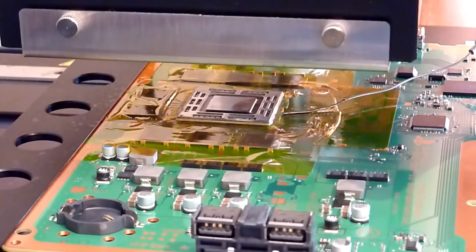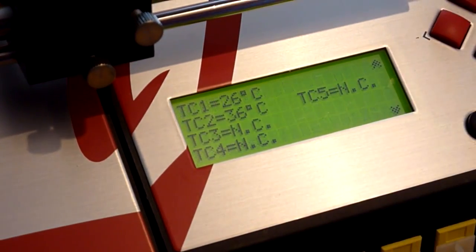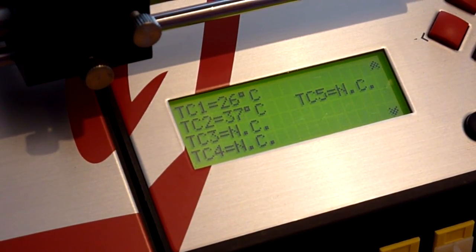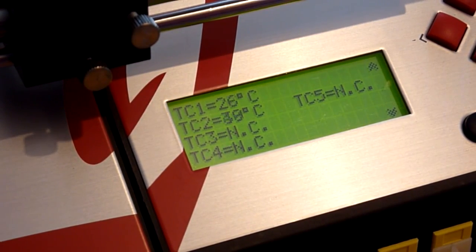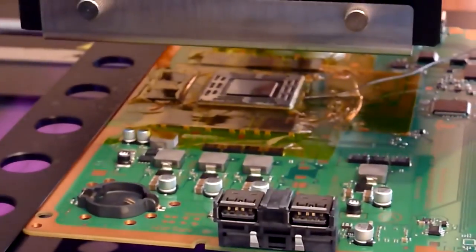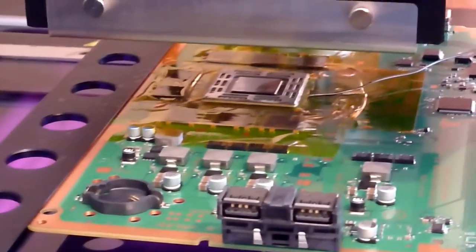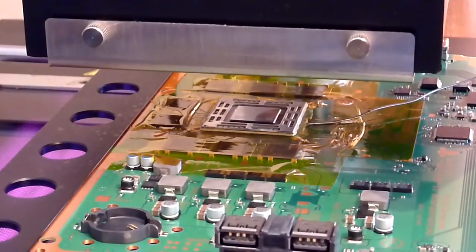So if we have a look back down at the Jovi, you see now we're preheating. Our top temperature probe, TC1, is the temperature probe at the top of the board, and TC2 is the temperature probe at the bottom. And there's our chip there, so we'll come back as we try to lift this.